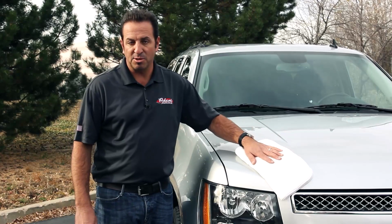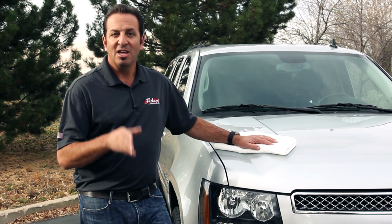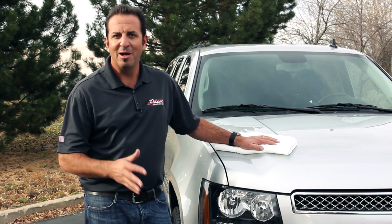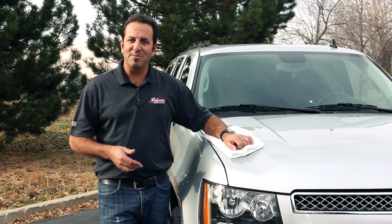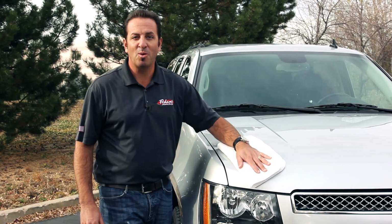A paste wax, now that is where you get maximum gloss. Even our buttery wax, very high gloss as well. If you want to add something to it, you throw a coat of wax over the top of your sealant. Is it necessary? No. But if you want to go ahead and spend a little more time in the garage and just have that much more therapy, it certainly won't hurt.